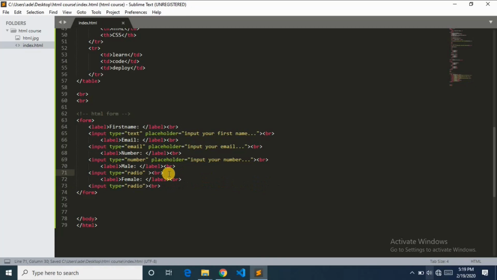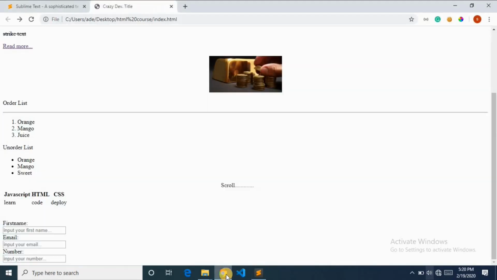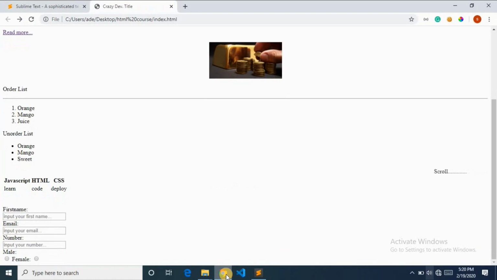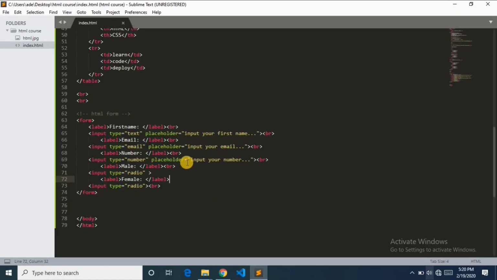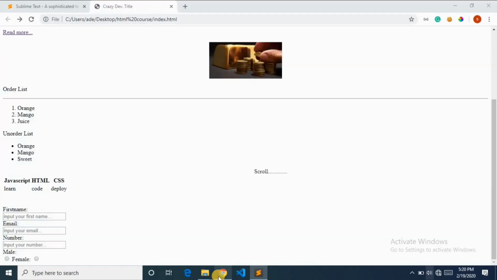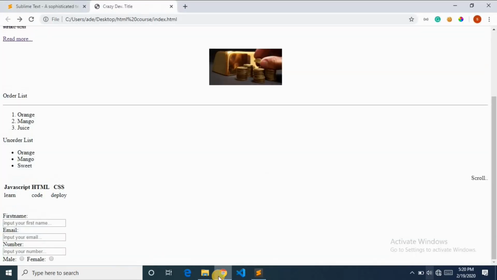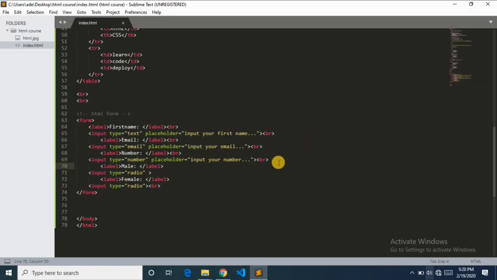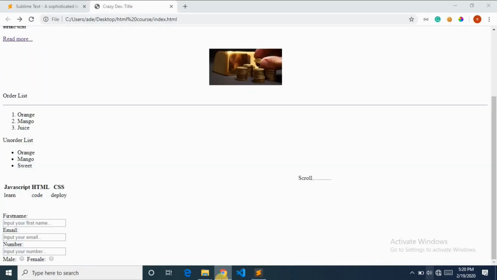So let me just remove this first. Just remove the break there. I'll add some break. I wanted to only get this. I don't want this to be confusing now.